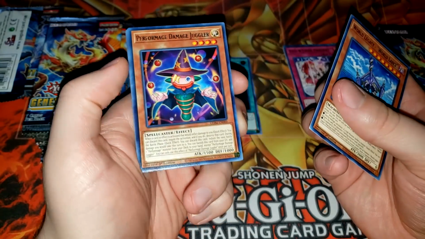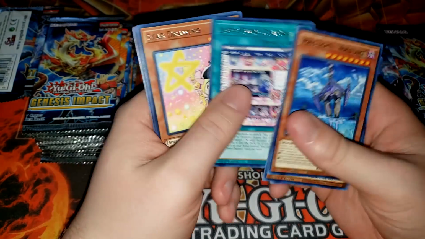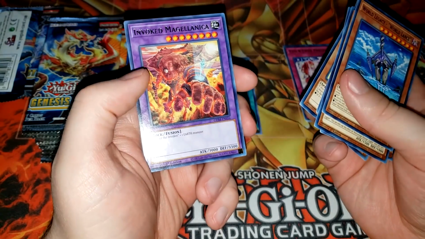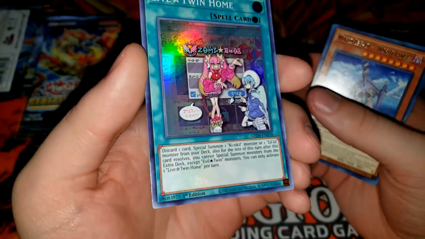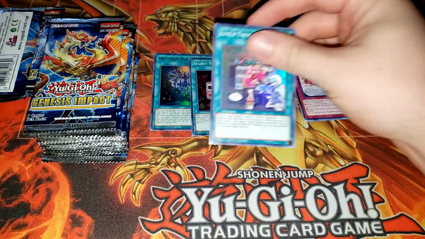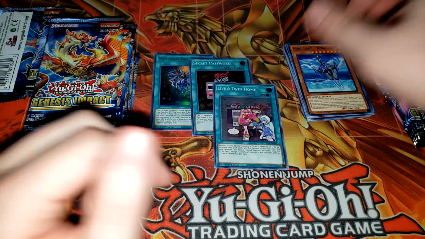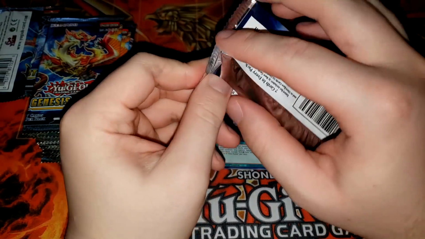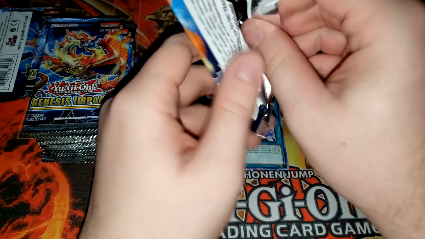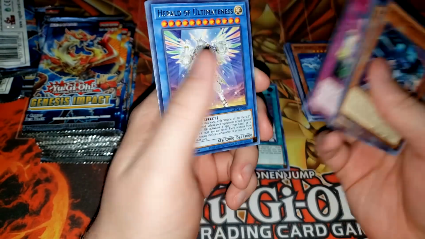For Legacy, Performance Damage Juggler, Cyberse Gadget, Live Twin Channel, Star Drawing, Invoked the Earth one, and Live Twin Home. These cards are pretty cool looking. I don't know if people are playing them as much as some people expected. It is a very good archetype. It's a really good splashable archetype, a really good archetype that you can play in a lot of decks. Just consistently put out the same Link monsters every single turn.